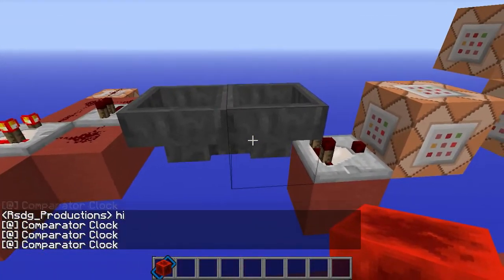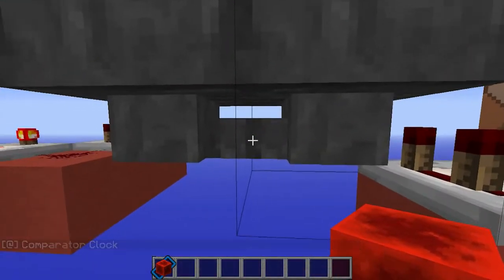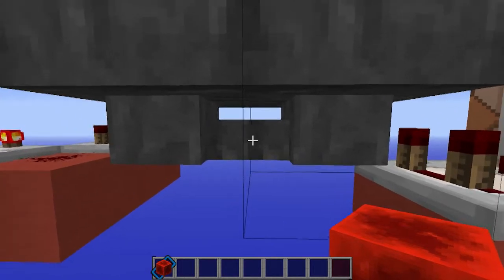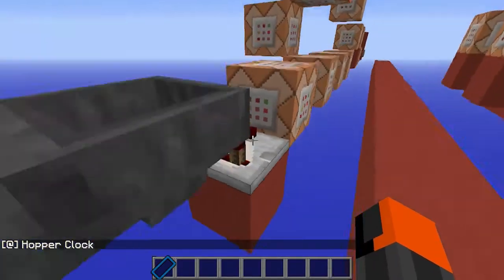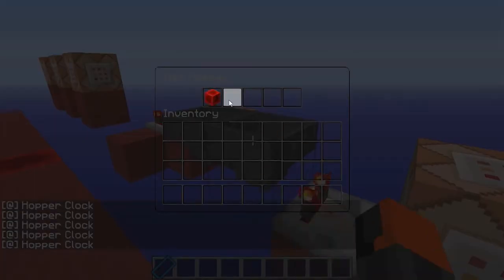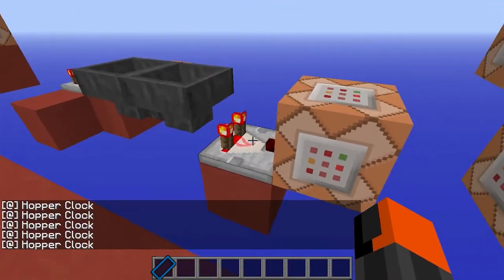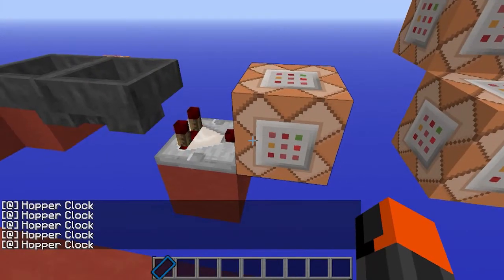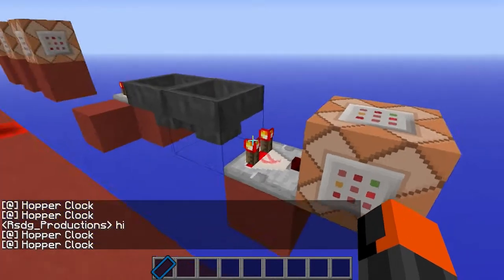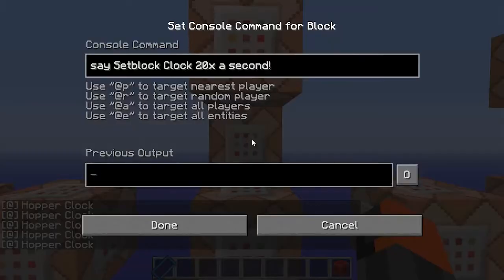Next we have the hopper clock, and this basically works with two hoppers. I'll give you a better view of this. Pointing into each other. So you just use that with the shift button to point them into each other, and then just put an item in one of them. And as you see, the item switches around between the hoppers, and it activates the comparator a few times a second, and it just says hopper clock, so it spams my chat again. Though this is not a really fast clock, so if you want to test it, for example, 20 times a second, which is every tick, every game tick.